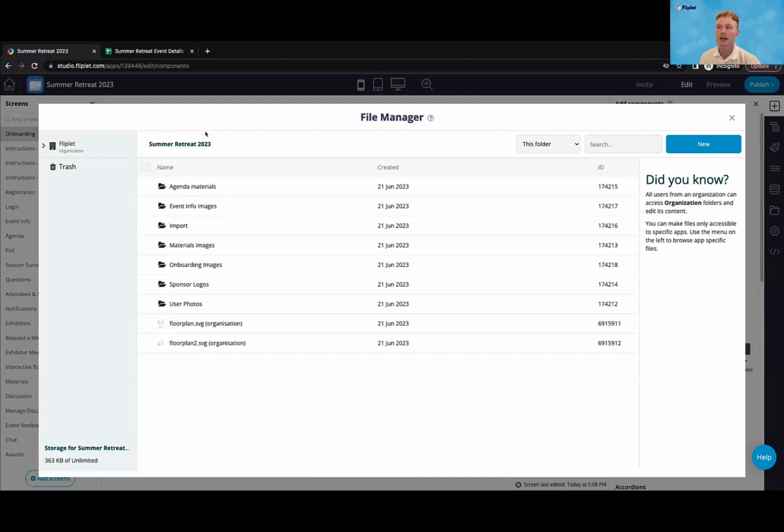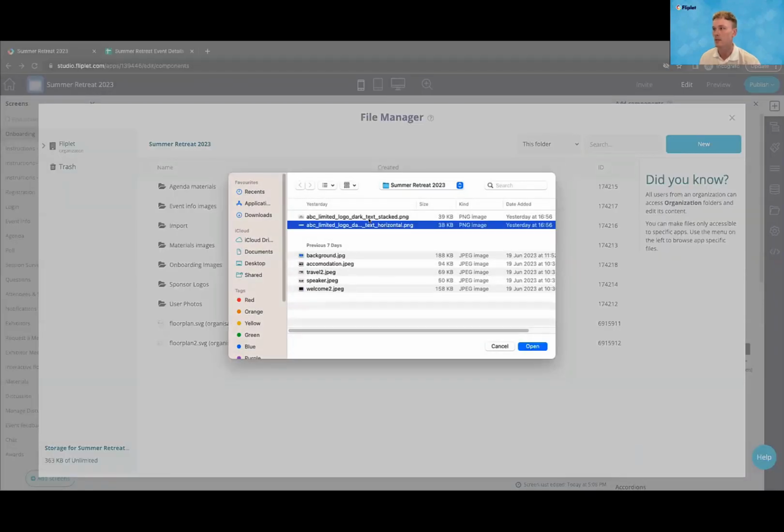We could also utilize our file manager to hold a wide range of assets. It could also be documentation, it could be icons, obviously images or videos. Essentially, for every aspect of the app where we want a different media type, we can include those via our file manager. I also want to upload some logos. So I'm going to follow a similar process. I'm going to upload new, and I'm going to select the logos like so.